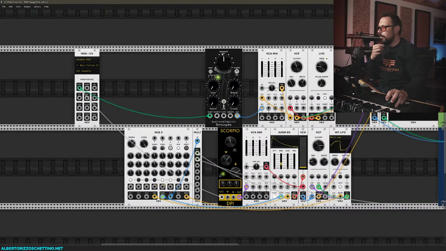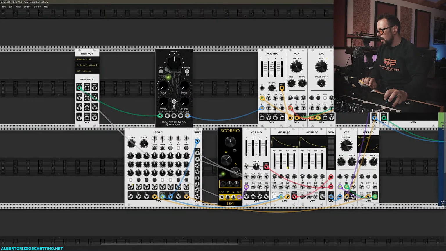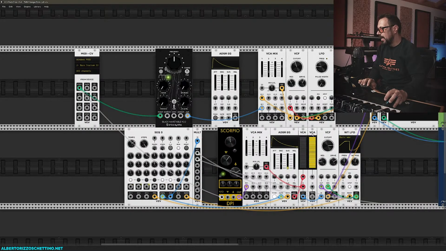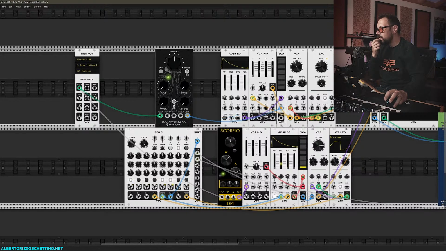Okay, let's get an arpeggiator here and let's get another ADSR. So this time I actually want to use the ADSR before that. So we're gonna go into the right here. The input's fine. I want a VCA. See, I'm duplicating stuff from what we have right here. So the envelope's gonna go here, the input's gonna go here, and the output's gonna go straight here. Or I could envelope the mixer itself. Yeah, let's do that. So we take mix and we go right here.